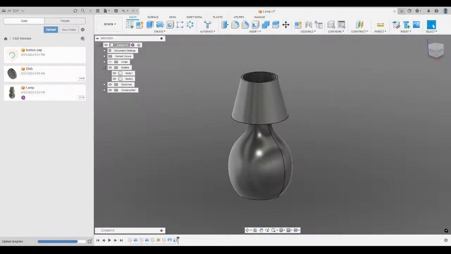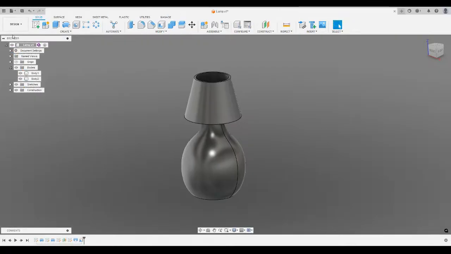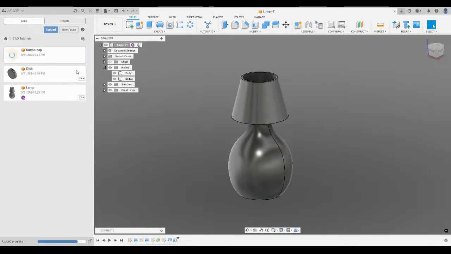So this is an STL that I'm trying to open up. I'm uploading it to Fusion right now. I should be able to share my screen again. I took one of the STL files from that articulating lamp. It's uploading right now. I don't know why it's taking so long.